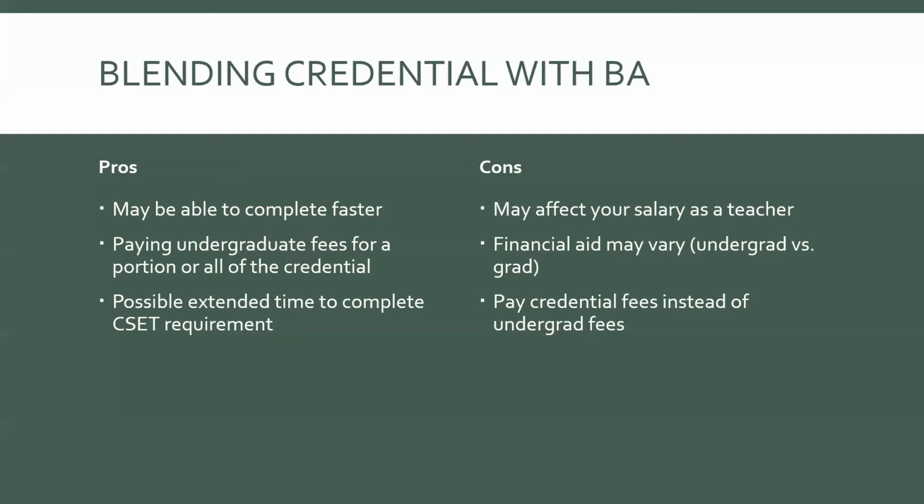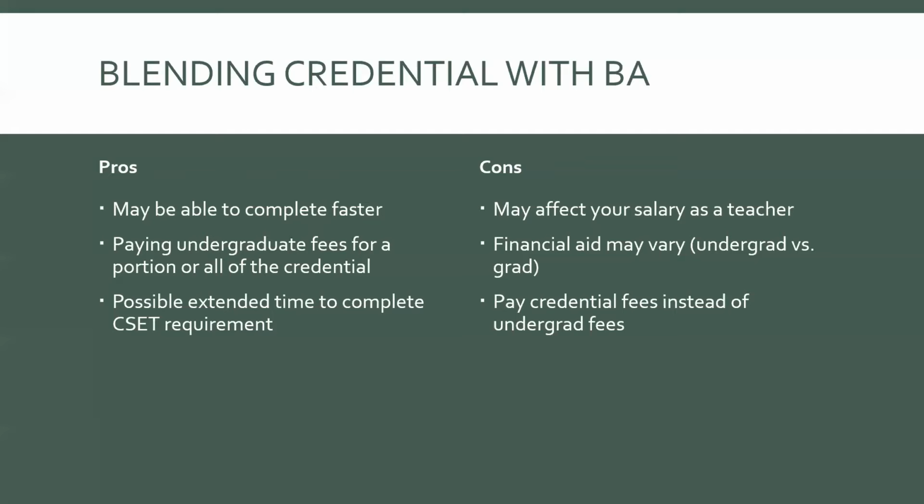Not all schools will look at your transcript the same way, which I know isn't necessarily fair, but that's just kind of the reality of it. So it's important to know how blending or not blending is going to potentially affect your salary. When I've looked at it at most districts, it's maybe $1,000, $2,000 over the course of the whole year, right? Plus, if you continue your education, if you get a master's, if you take continuing education units, things like that, you can move up the pay scale that way as well. So it's not like an end-all be-all. You can definitely move up the pay scale in different ways.